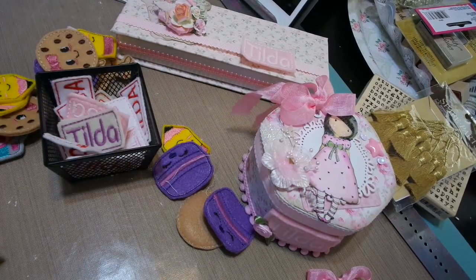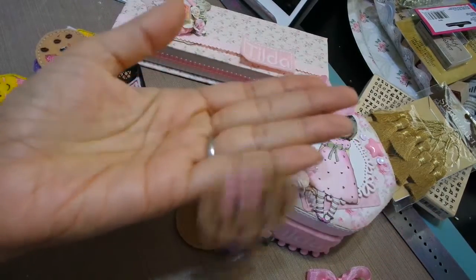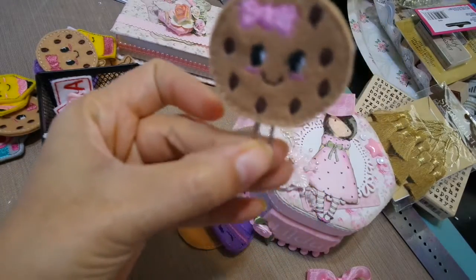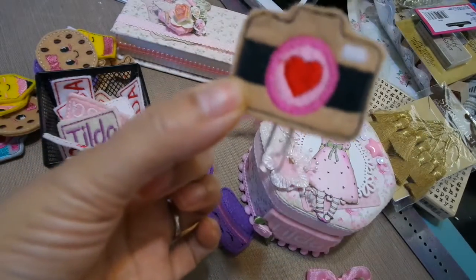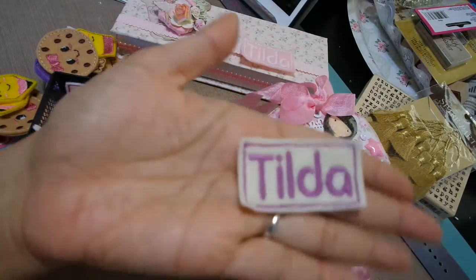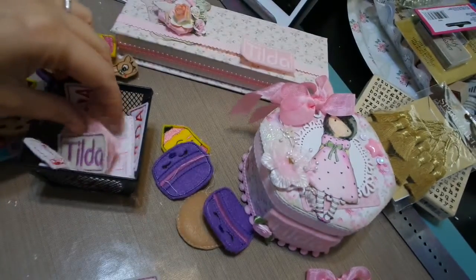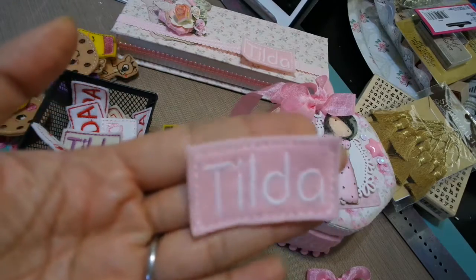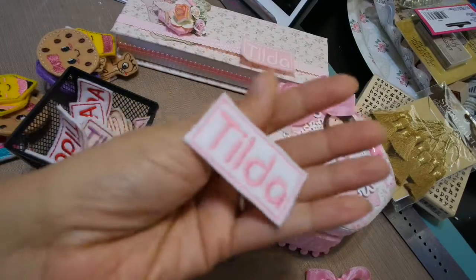And, oh, here, so you can put them on paper clips. So you have an option of putting it on paper clips, like this is for my daughter. And so I made hers on a paper clip. And here's some cameras. I put it on a paper clip. Now I made these to go with the Autumn Tree paper line that's beige and purple or lilac. And then see, this is a double one. And that's pink on white. No, white on pink. And then this is pink on white.